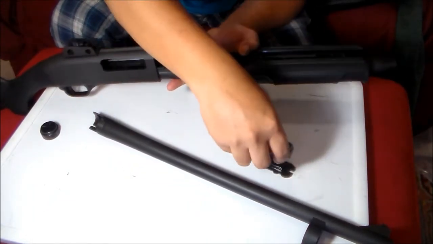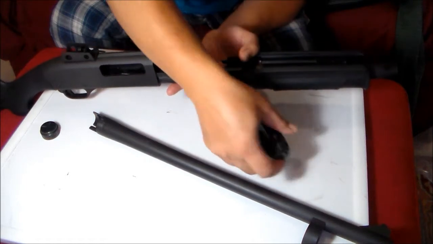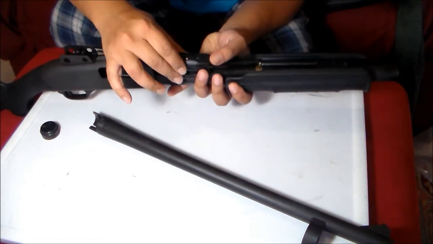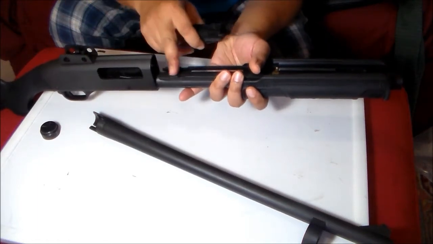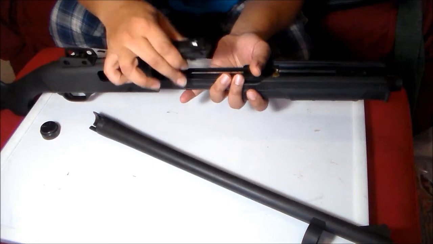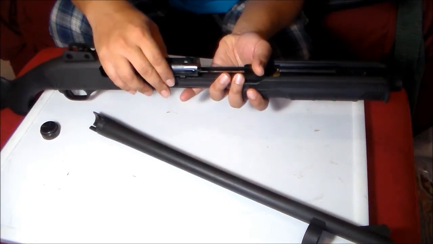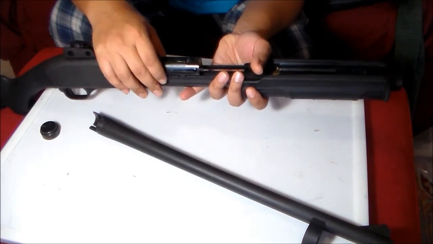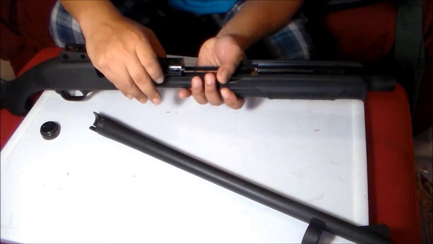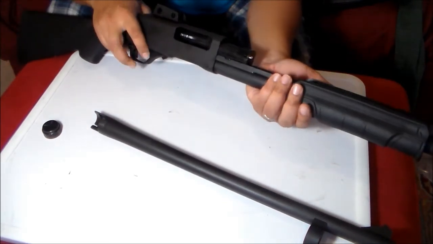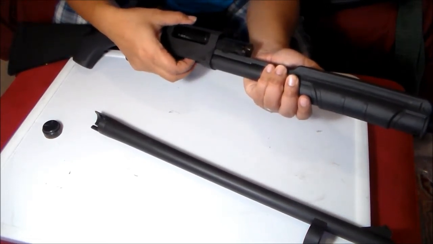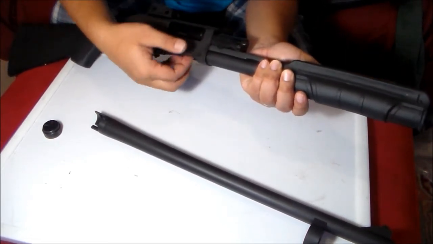Then get your bolt. Make sure that the tabs are aligned with the bolt so that it catches the bolt every time you rack it. Pull it, push it inside until it won't push anymore.